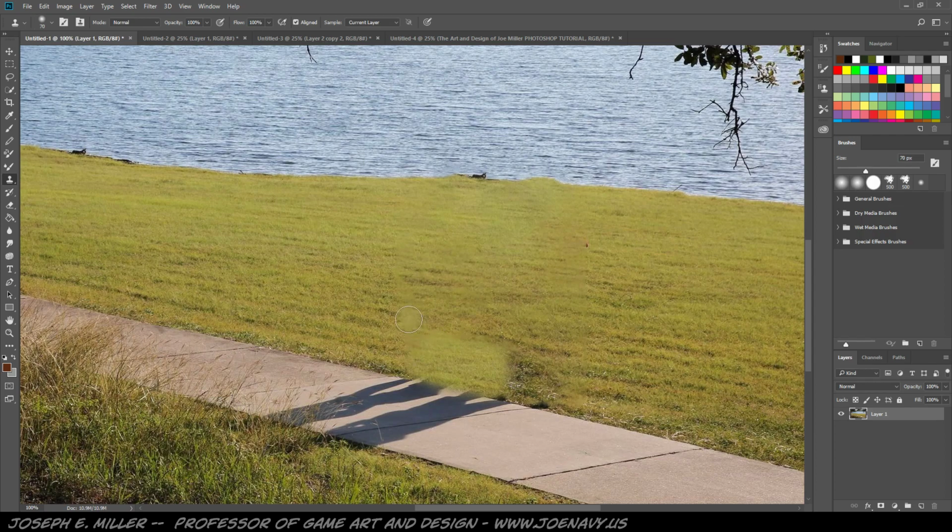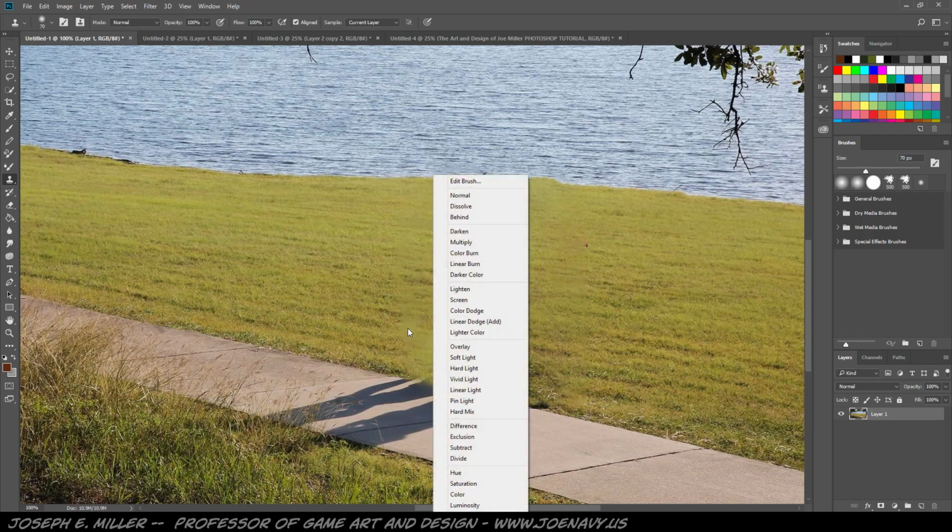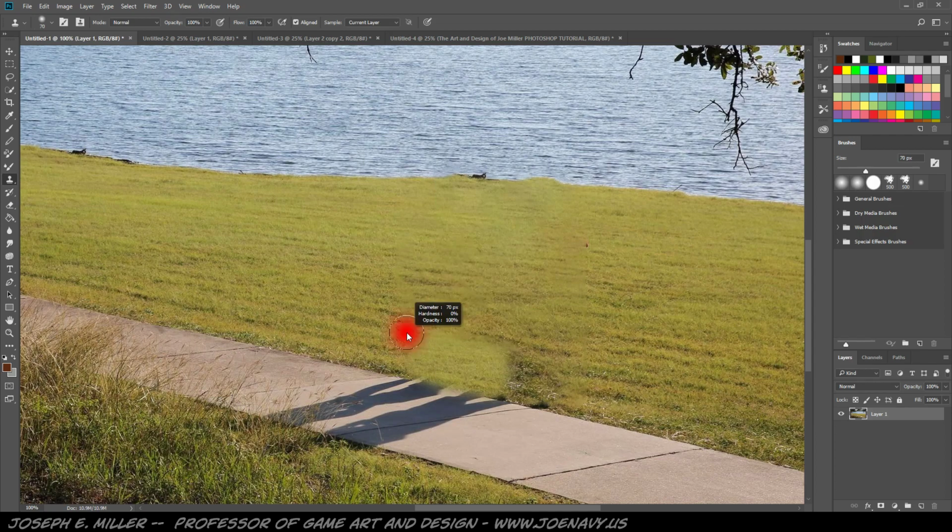And remember, there was the little trick of Alt, right click, left and right is your brush size. Up and down will increase and decrease hardness. That's Alt, right click, up and down, left and right.